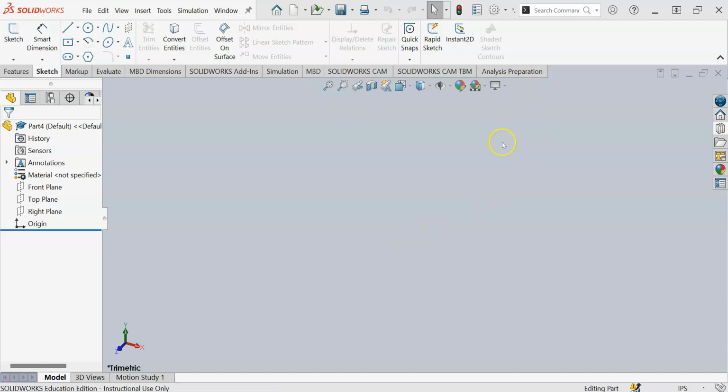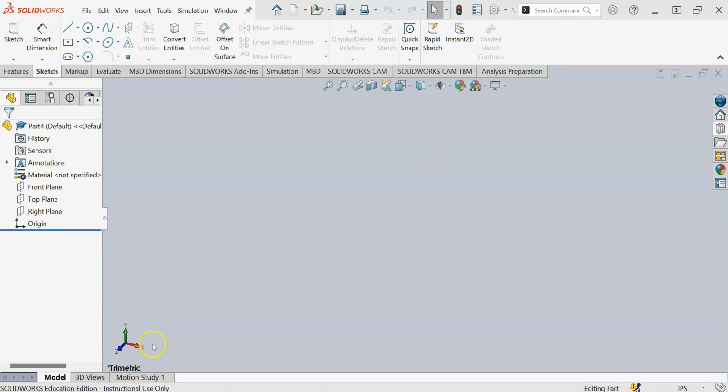The next area I want to talk about is the task pane, which is located over here on the right side of your screen. You have all of these tabs: SolidWorks Resources, Design Library, File Explorer, View Palette, which I'll use more for drawings, and then appearances. All of these can be done in other areas, and I typically don't use this pane very often. It probably won't come up much in the context of this class, but if you do use this professionally, or if you decide to use it more frequently, you may find these panels more effective.